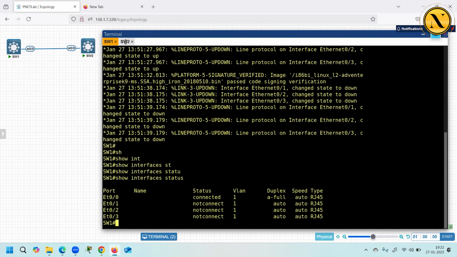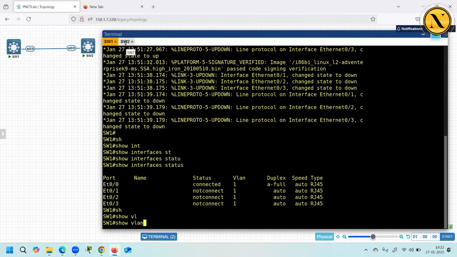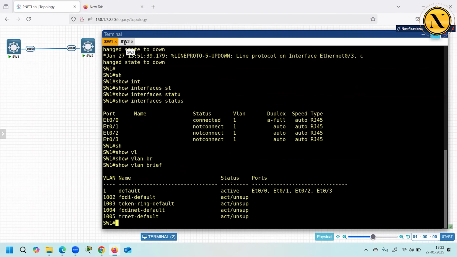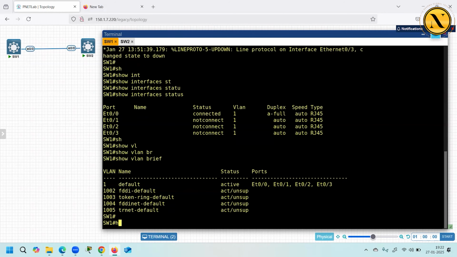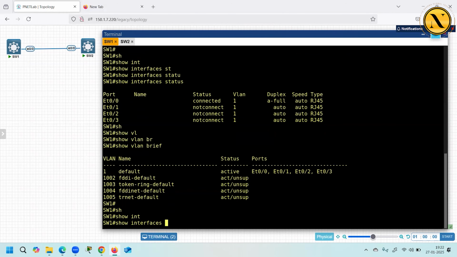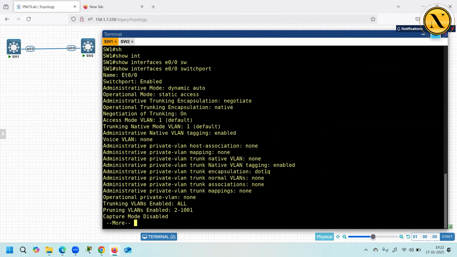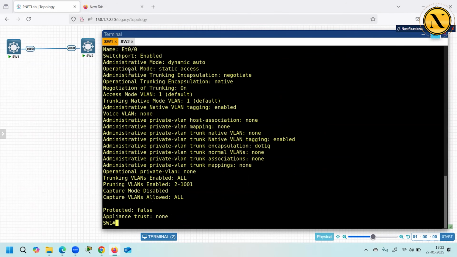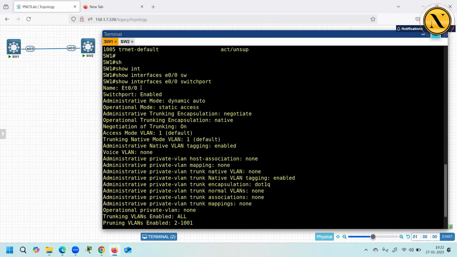If you check show vlan brief, then by default we have the default VLAN and the legacy or reserved VLANs. All the interfaces are part of your default VLAN. And if you go to show interfaces Ethernet 0/0 switchport, here you can check details about the interface.